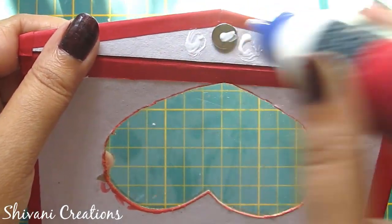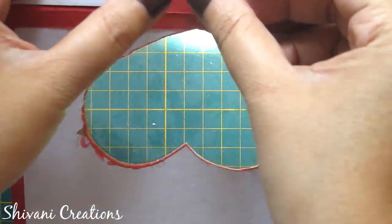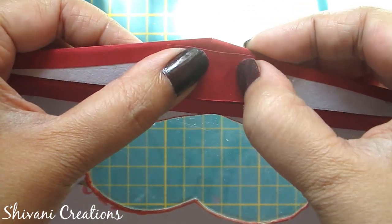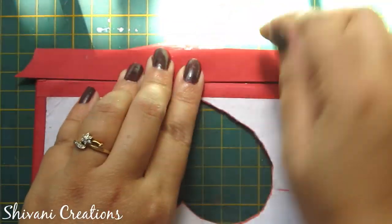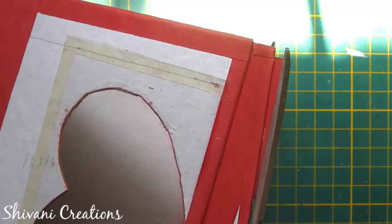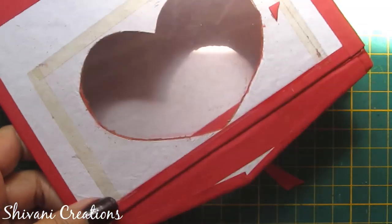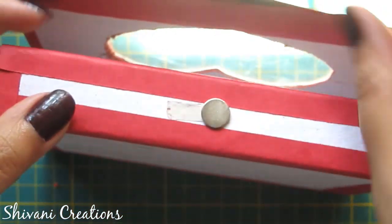Now I'm just covering this magnet using paper strip. And covering the whole portion with the brown color paper. So this is done, and you can close your box using the magnet.